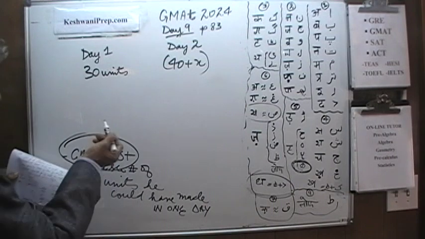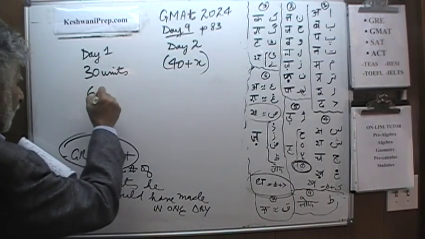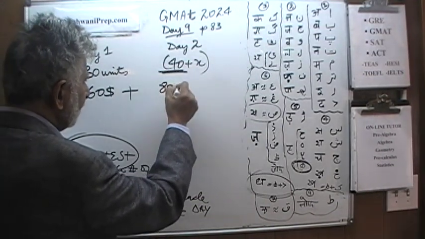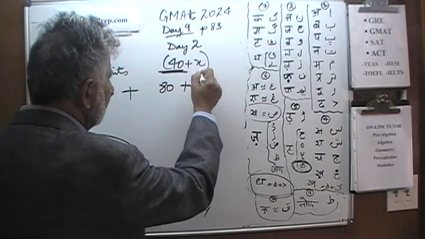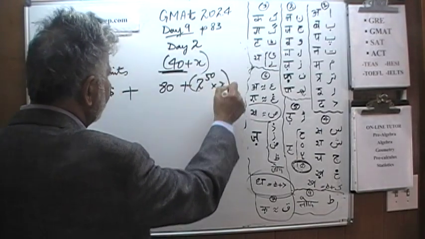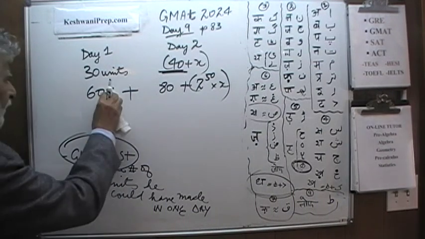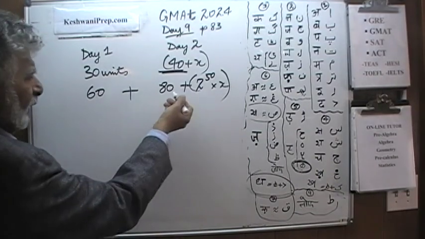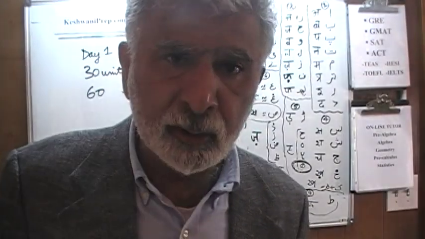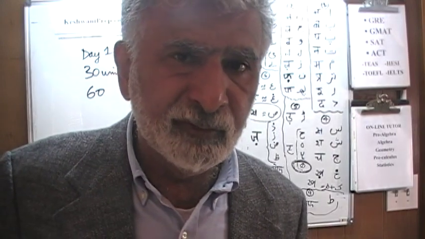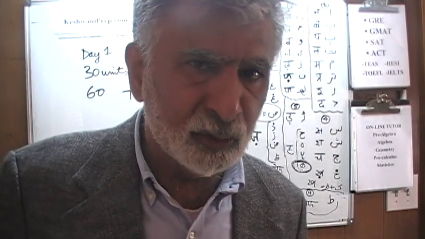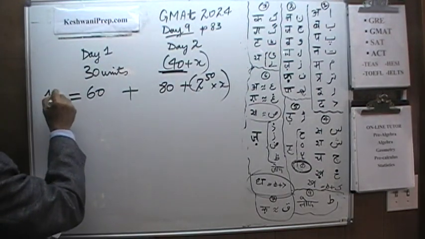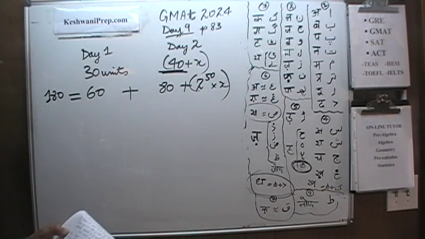Now we have to set it up. Since we're getting $2 per unit, here we're going to get $60. For these 40 units, we're going to get $80. And then for this x one, you're going to get 2.50 times x. I'm going to erase this dollar sign. Once we solve for x, that's going to give us the greatest number of units that we can assemble on the second day, given that we have fulfilled the requirement that we have to make at least 30 when we show up for work. And the total we have been paid is 180. It's a very simple, straightforward equation. Let's see what we can do, shall we?